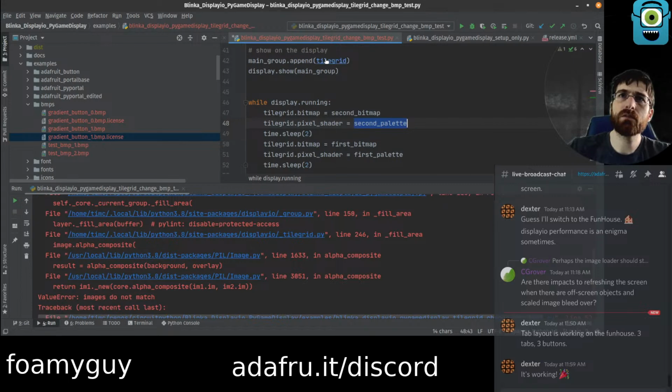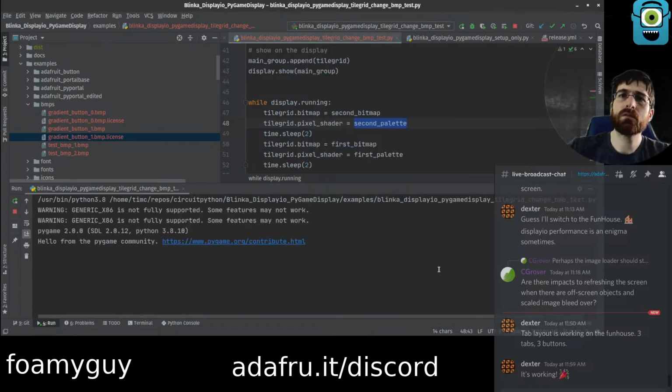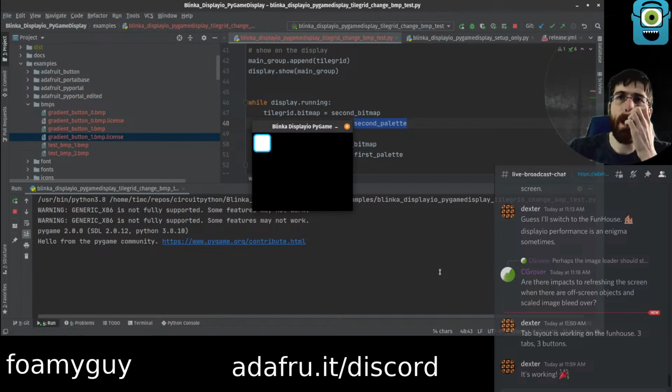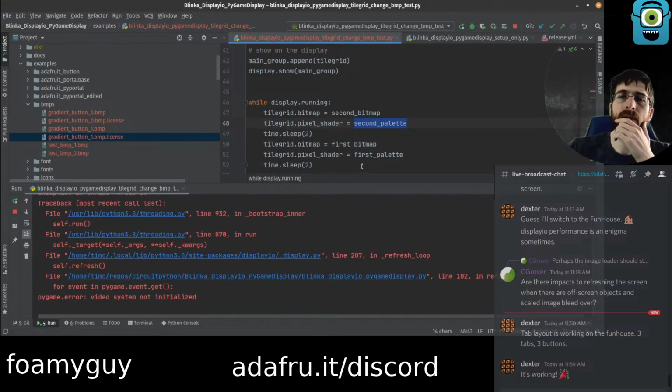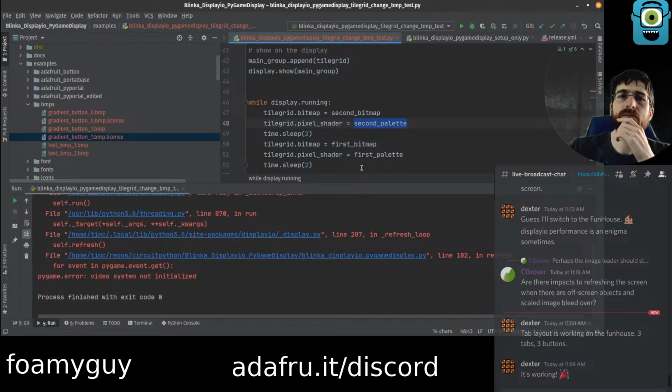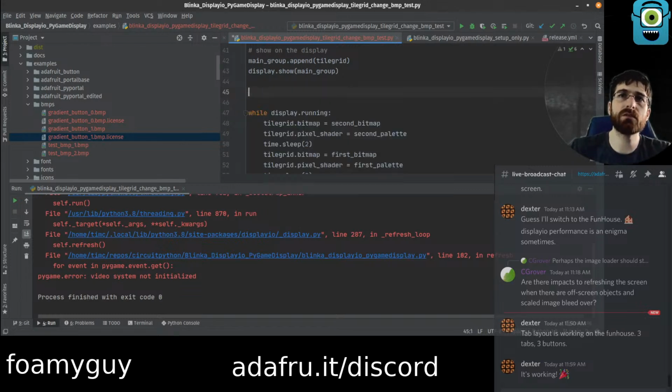Does it still work? So that's weird. It crashes, but not because we're setting the pixel shader to the wrong kind of thing. We probably ought to allow, well, no, I guess none.